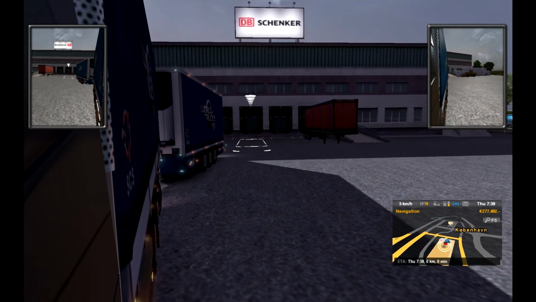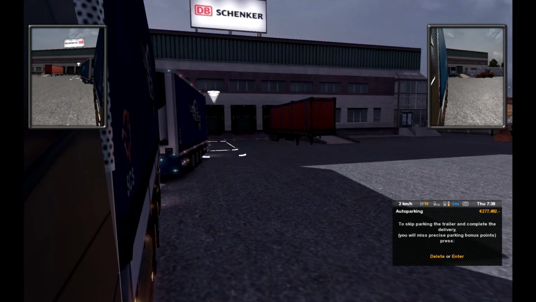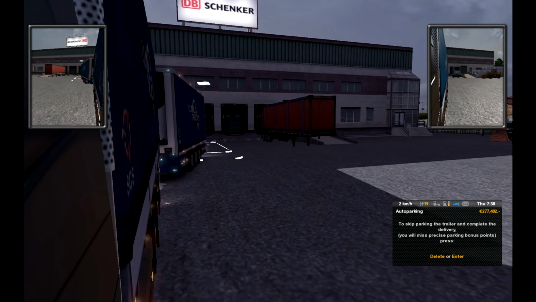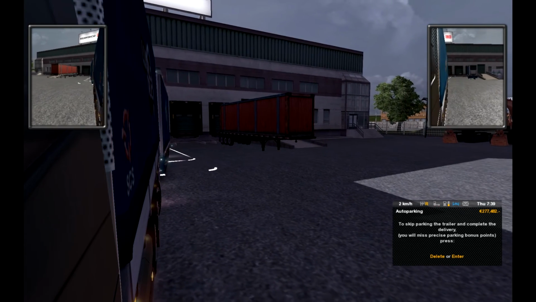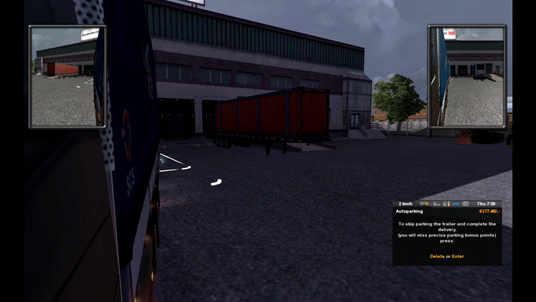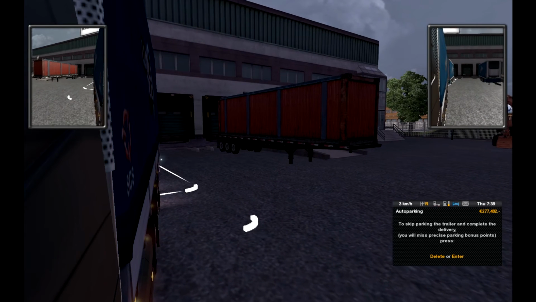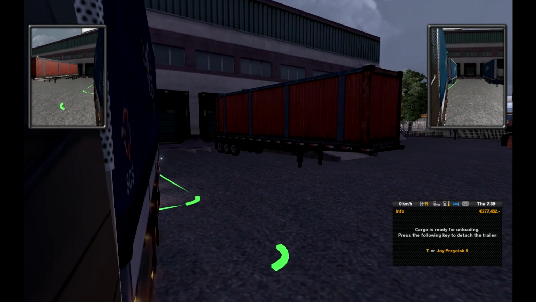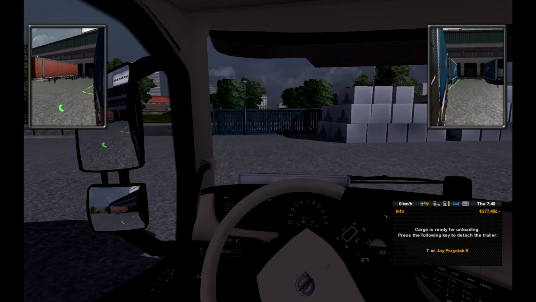This is actually one of the easiest parking places in Before He Fails at Parking. This is one of the easiest parking spots in ETS, so we shouldn't have that much of a problem with it. Neutral gear, turn off the engine, turn off the lighting. And that's it, guys. So I hope you like this.